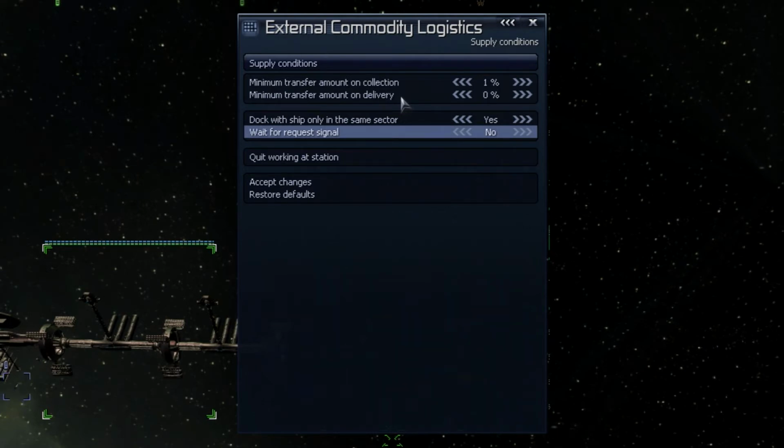Wait for request signal is just like CLS1. This is a setting for your own ship. You have a button you can press to request a CLS2 to come service you immediately or not. Wait for request signal set to no means I'm not going to wait. If I have an order to come and service you, the user, then I'm not going to wait for you to tell me to come, I will come. But if you set it to yes, then it will only come to you, providing you have set it up as a waypoint, when you press the button.